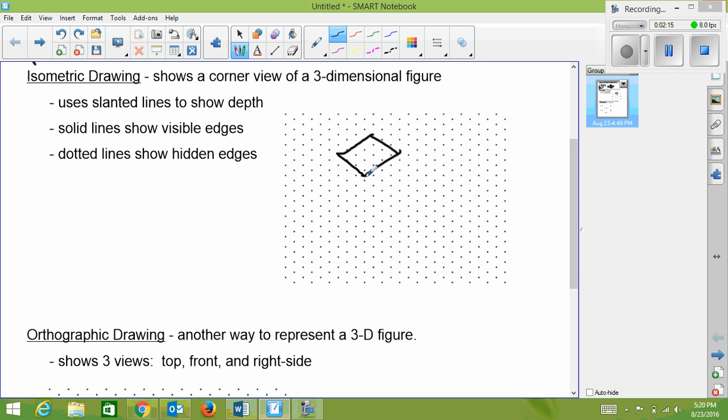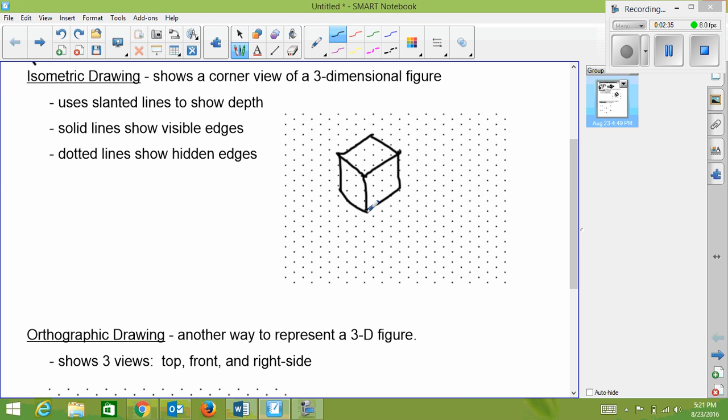I'm going to start with a square, and now I need to get the height. So I'm going to go 3 down from each corner. Once I have that, I will connect the corners. Those are my visible edges.